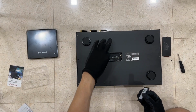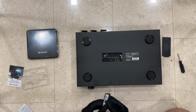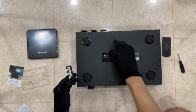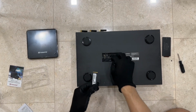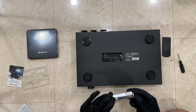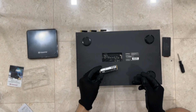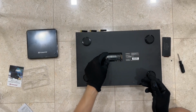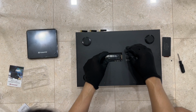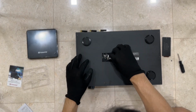So it needs to slide in on the right part. First, you have to remove the left side, that is a plastic lock. You've got to slide in the piece on the right side first. You've got to insert it at an angle, about 45 degrees. Later I'll have a separate close-up video to show you how it's done. This is the only complicating part of this whole installation.